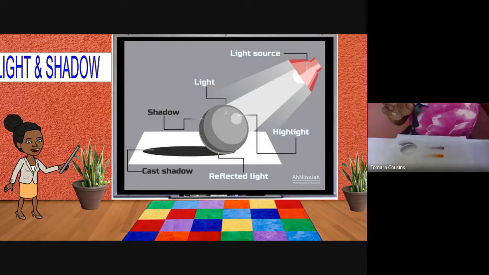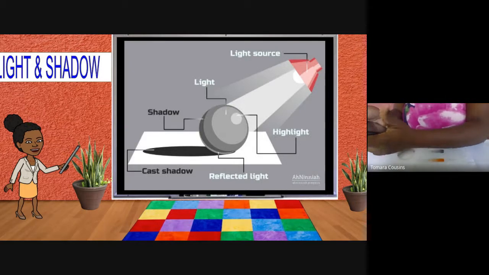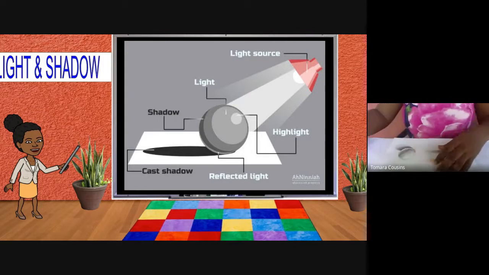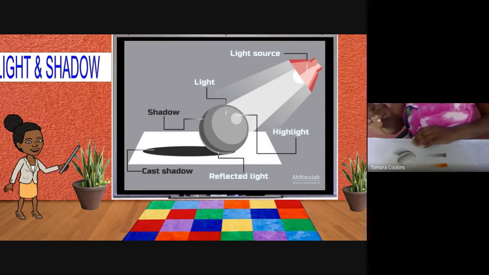Now, there's another element that you can use when you have those lines, because when blending, you should not see any lines at all. You can use a Q-tip or a cotton swab. You apply the cotton part to it, and you start to blend. So it gives you that smooth, gradual build up. You see what I'm doing?